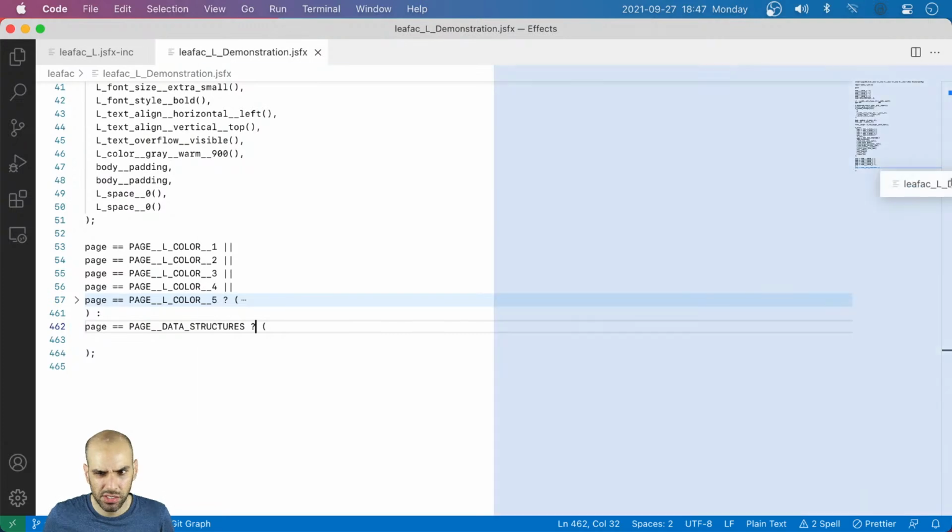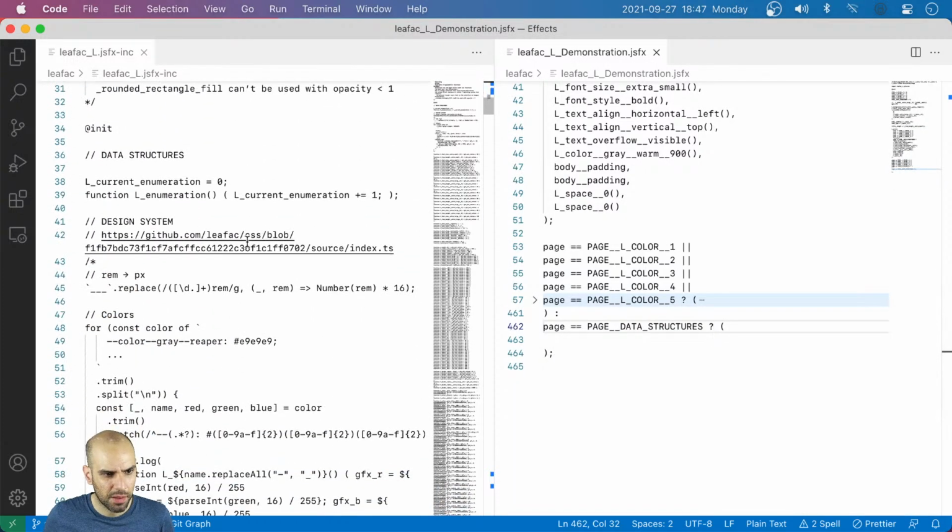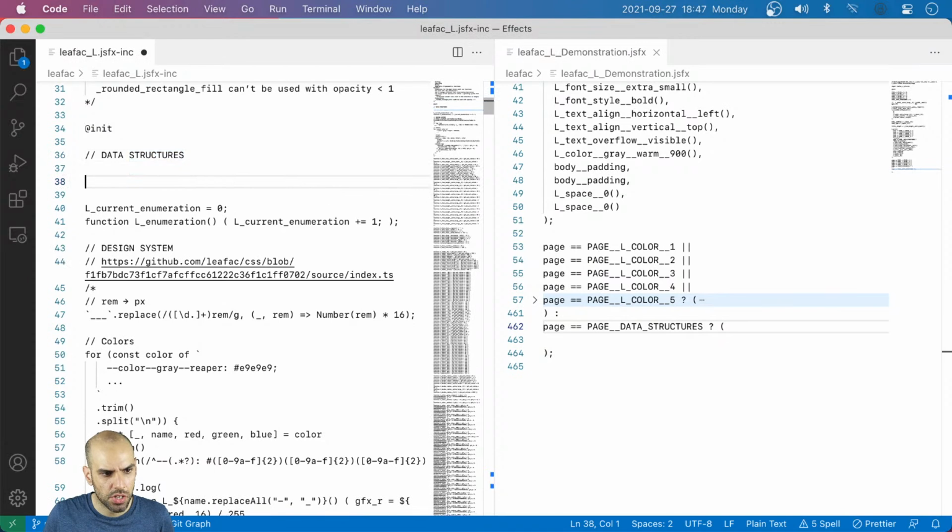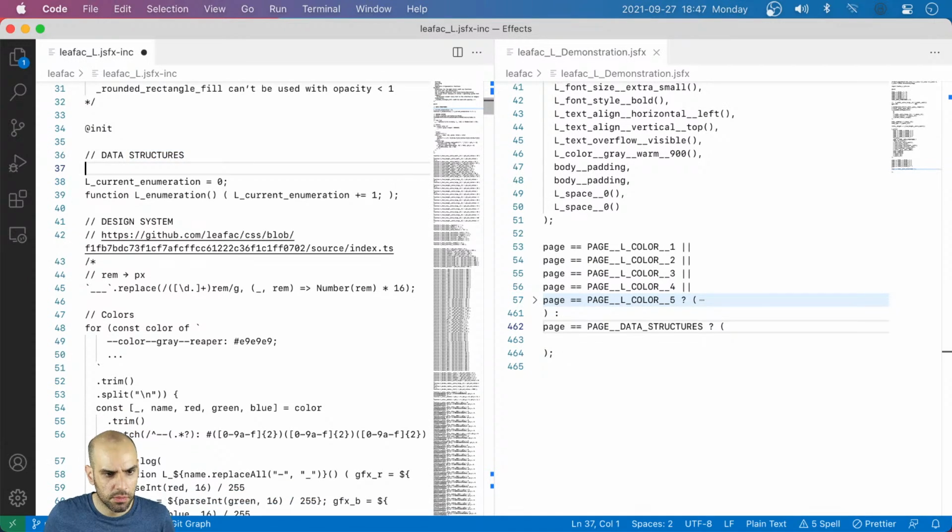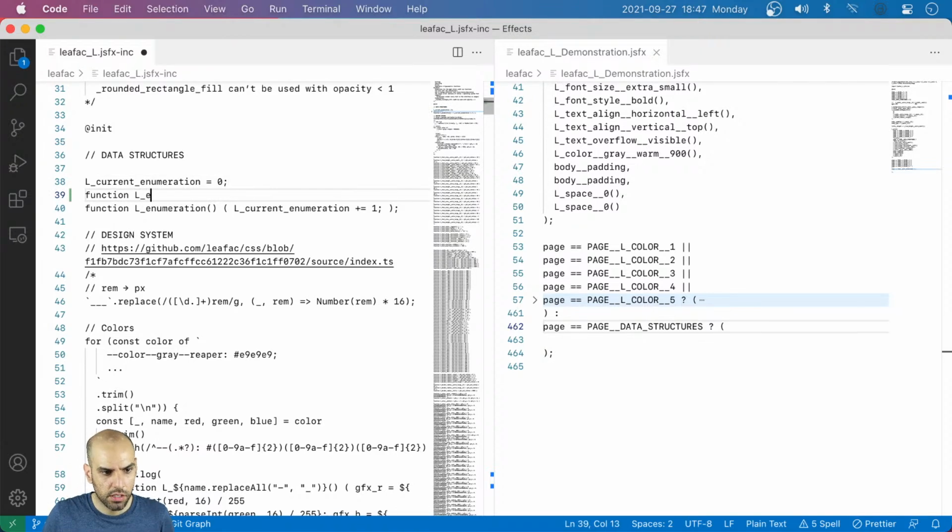So maybe we can just start writing the thing in the library itself. Not that it matters that much. But anyway, I think we'll need some sort of global variable like this, and a start function that will set this back to 0. And then maybe an enumeration type, something like that.